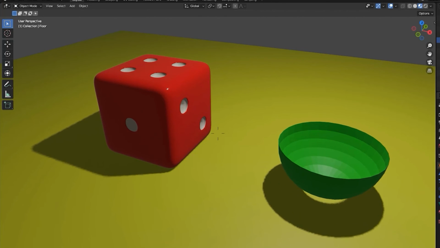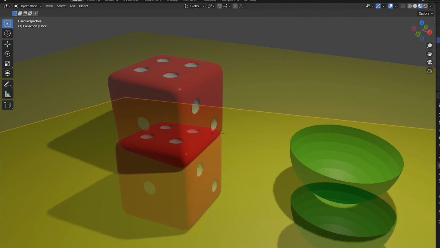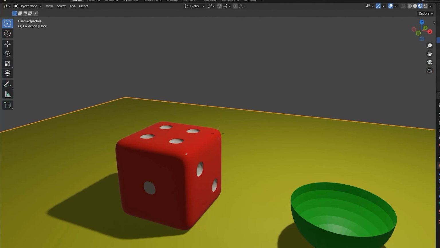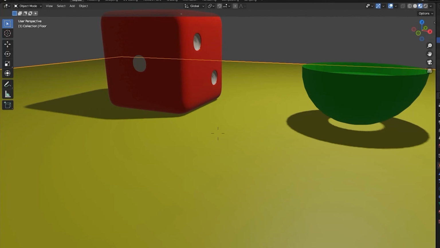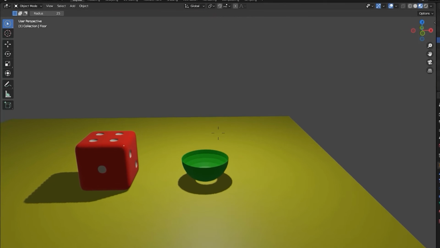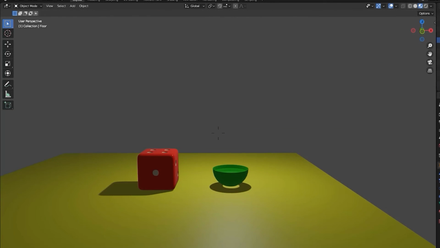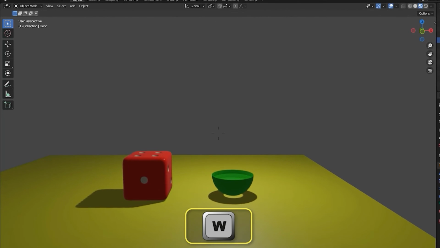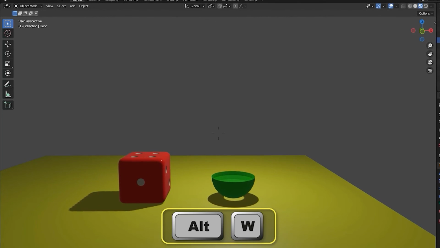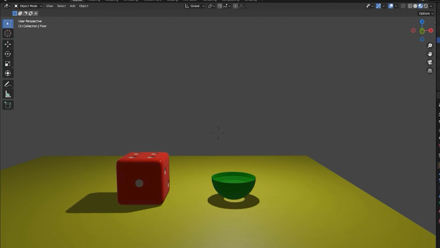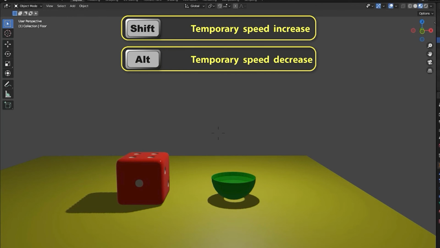These last 2 only work when gravity is off. While in walk mode, the tab key switches gravity on or off. Gravity is off by default and you probably don't want to switch it on or your viewpoint will start falling. Holding down the Shift key while pressing one of the movement keys will speed up movement. Holding down the Alt key will slow things down. The speed changes created by the Shift and Alt keys are only temporary and vanish when those keys are released.